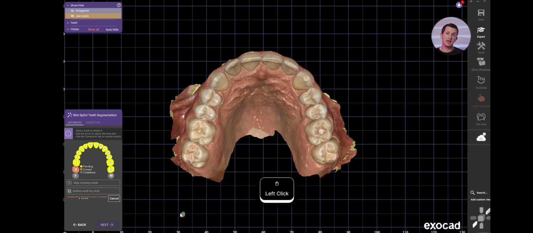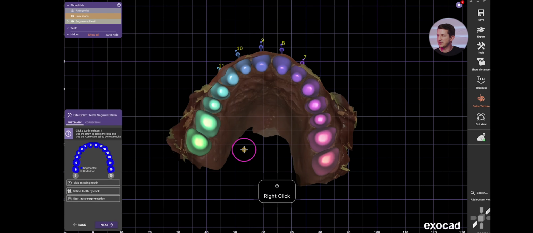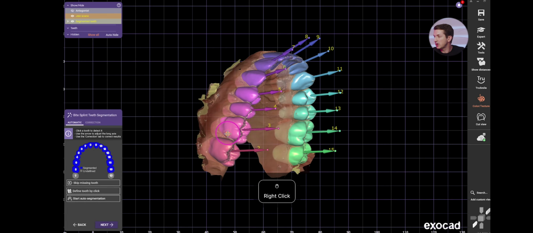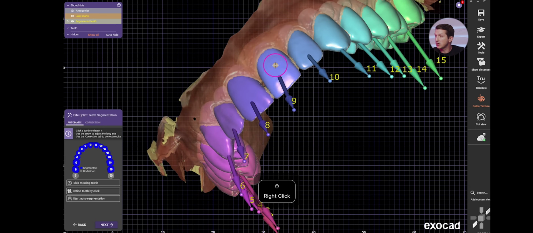And this is the part where the AI-driven tooth segmentation is going to happen, which we'll use to help detect where the border will be in the next step of the design. So now you're just going to let it run. It usually takes about 20 or 30 seconds to segment out all the teeth. And then all we do is hit Next. All right, so the AI tooth segmentation is finished, and now you'll see that all our teeth are different, multicolored. You can go in and just check the borders to make sure that the cervical margins are detected pretty well. And yeah, it looks like the AI did a really good job for this case.